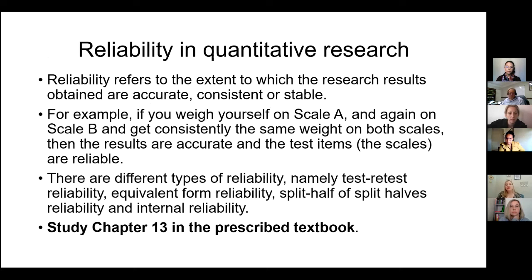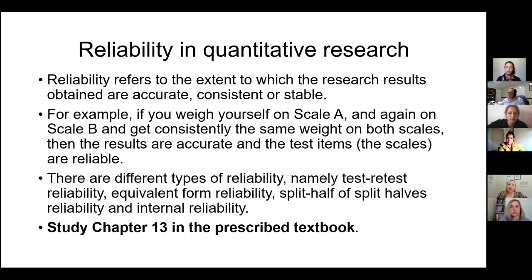With qualitative studies, we usually look at the trustworthiness of your research, and in quantitative studies, we focus on the reliability and validity of the research and the research results. So reliability is about getting the same results every time you do the test. It's the extent to which your results are accurate, consistent, and stable.